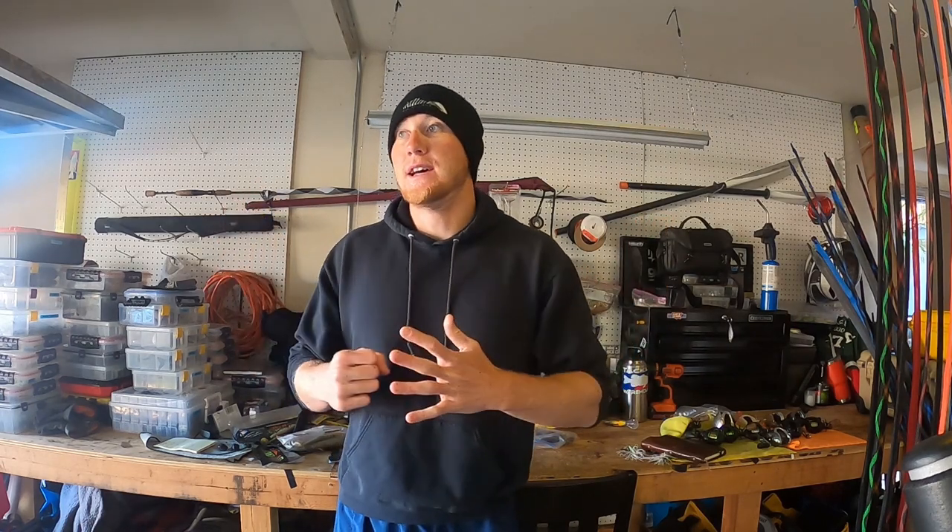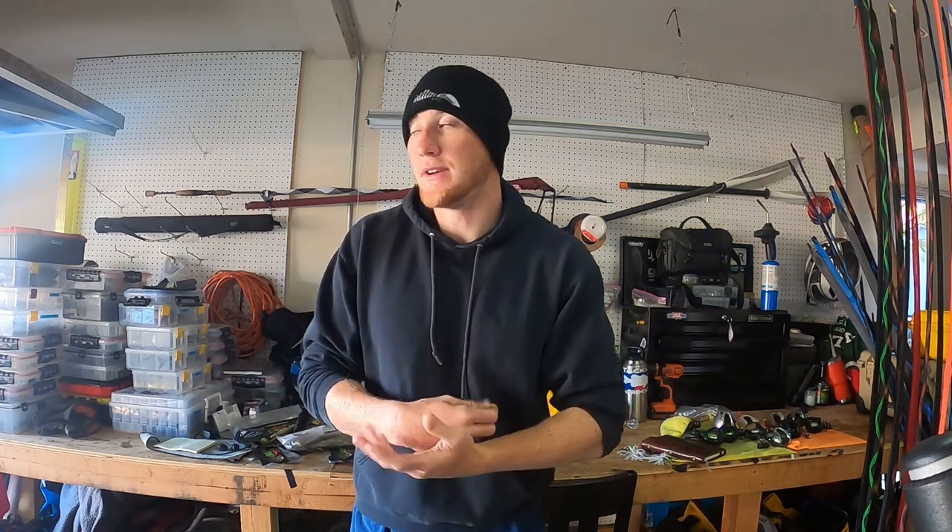A lot of the big swimbait guys will say no, it's not a swimbait. But it still gets big bites, and it is still classified as a swimbait in my opinion. Basically, it is a topwater — a topwater swimbait. The majority of the time it's going to be a specific brand of soft plastic glide bait. You can try other brands like Kytex and Reaction Innovations, but it just doesn't sound the same and you don't get the same amount of bites. That lure is the Gambler Big Easy.